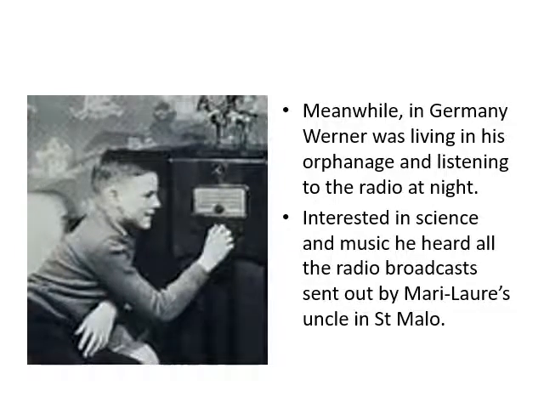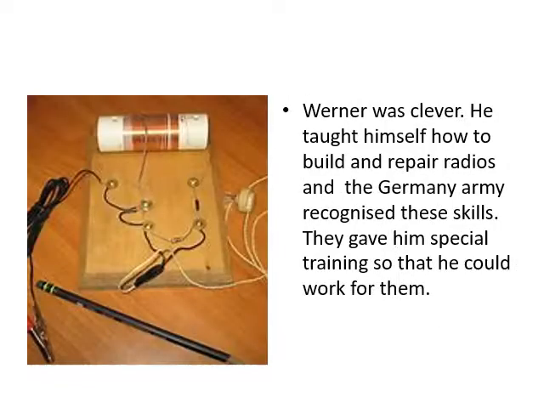Meanwhile, in Germany, Werner was living in his orphanage and listening to the radio at night. Interested in science and music, he heard all the radio broadcasts sent out by Marie-Laure's uncle in Saint-Malo. Werner was clever. He taught himself how to build and repair radios, and the German army recognized these skills. They gave him special training so that he could work for them.